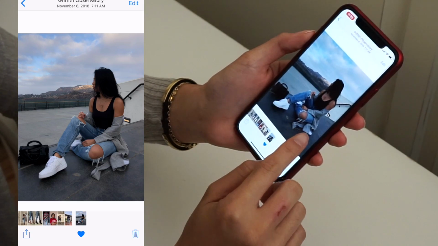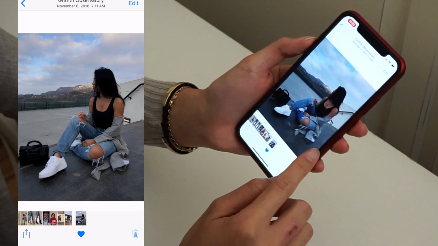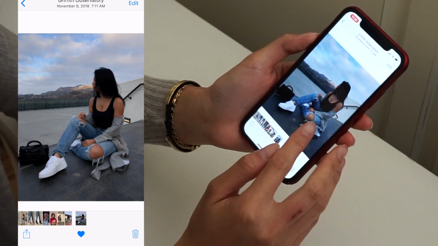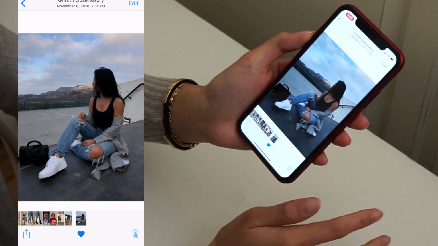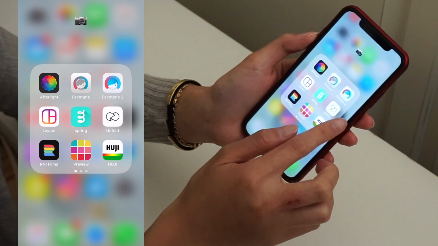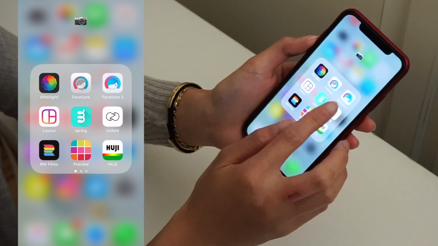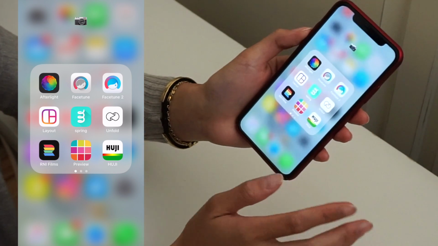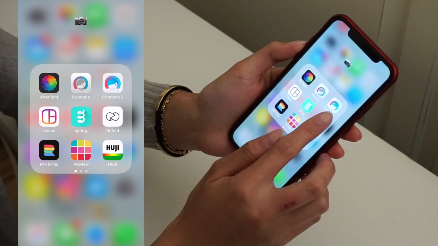Here we have this picture and it is a little bit dark, so we're gonna kind of lighten it up a little bit. If I feel like a photo needs to be Facetuned, I'll go into Facetune first. I have all my camera apps in here, and I have Facetune 1 and 2, but number 2 is actually my favorite because it just gives you a little bit more control, so I prefer having Facetune 2.